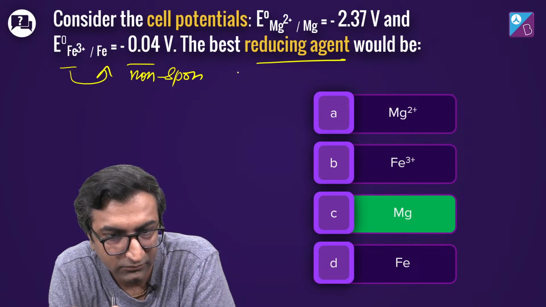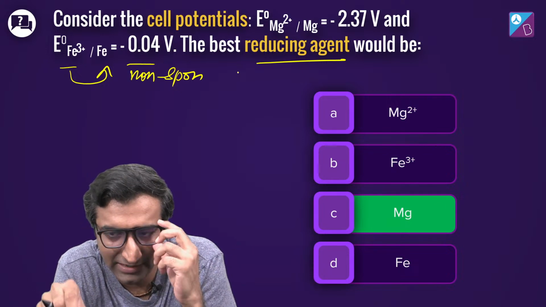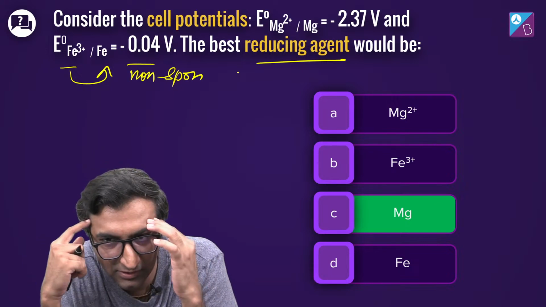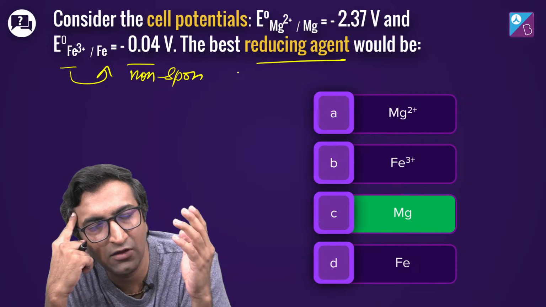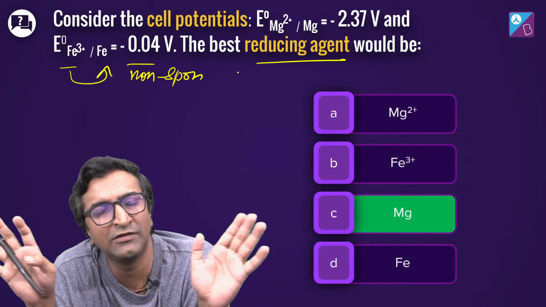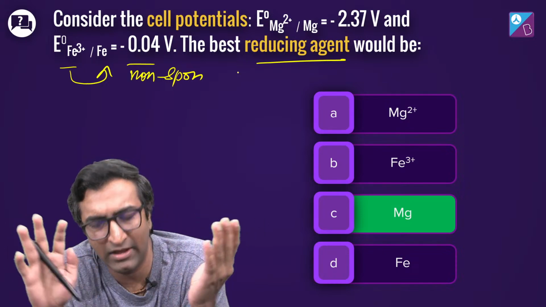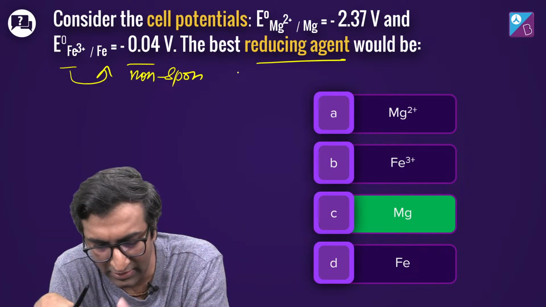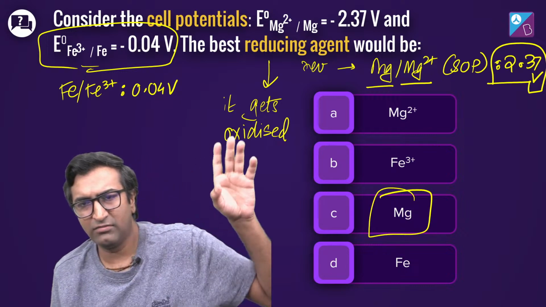वो सब मत करिए. Don't mug that. See, that is exactly what I was trying to build a base. ये concept ना, reducing agent as you go down the electrochemical series ये होता है. As you go up the electrochemical series ये होता है. Please don't do this. First principle से करो. कुछ mug करने की जरूरत नहीं है. What is the first principle? I've told you. आराम से we are figuring it out together. Okay? Did you figure it out now? अभी समझ में आया? मैंने लिखा ना. I know you are in a hurry writing something down, but just look at this.